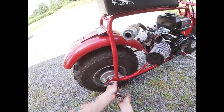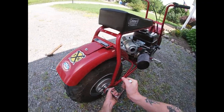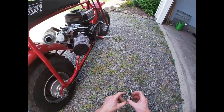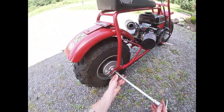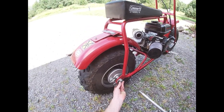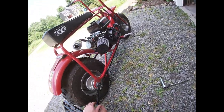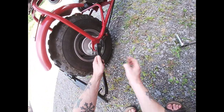With the chain popped off, we're going to want to now loosen our axle bolt. If I'm correct, we should be able to just line this new axle up with all the hardware on the old one and just kind of pound it through, putting the new stuff on kind of as we go. So what we're going to want on the outside of this is one of these spacers, and then the strut for the rear rack would go over top of that. I think we can hammer an axle right in there.